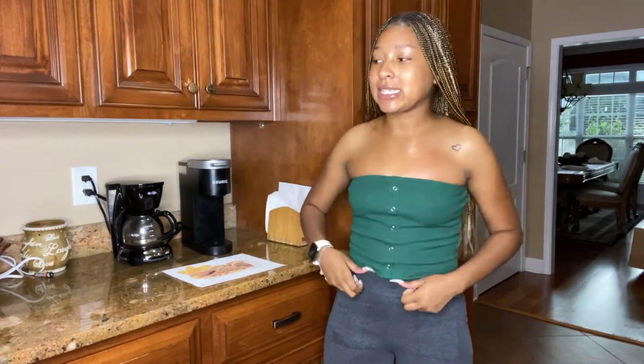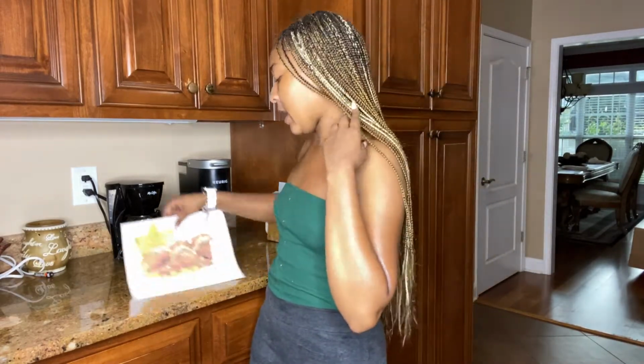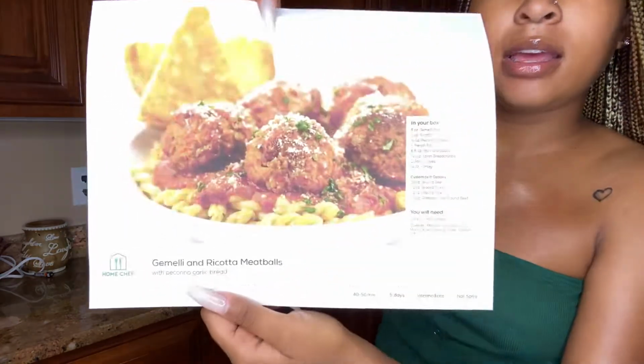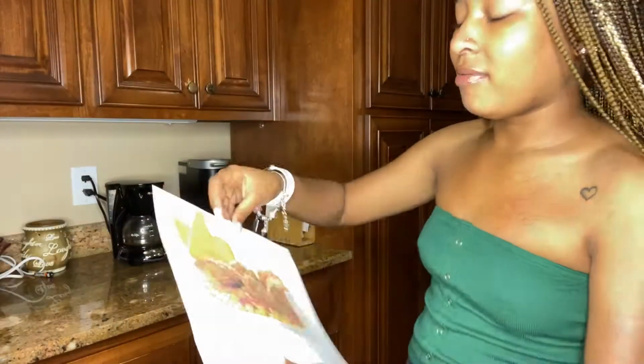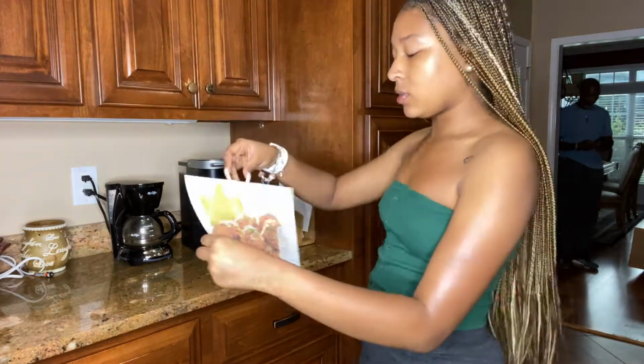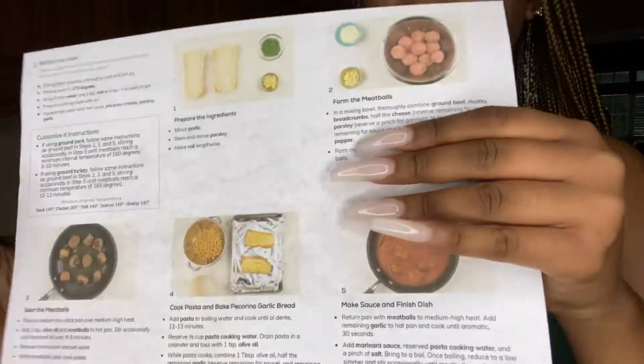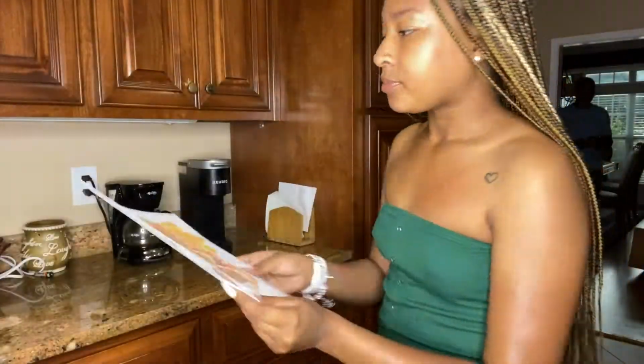Today is Cooking with S, as you can see by the title. And it's day number two of my home chef meals. Today I'm making Gemelli and ricotta meatballs. It only came with one of those nice little papers with the holes in it, so I printed this out. It has the picture on the front and then the instructions on the back.